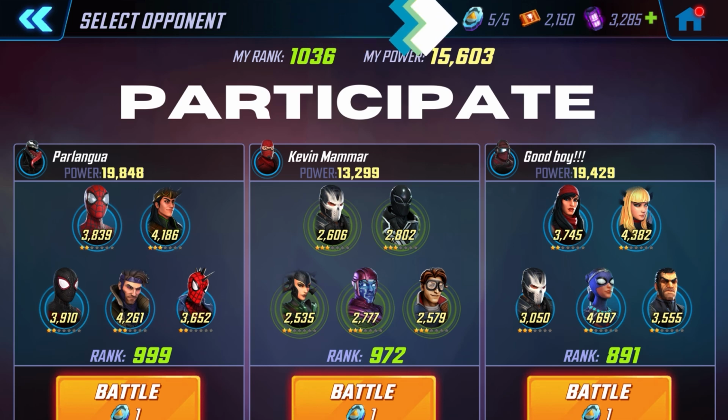So first off, we want to make sure that we participate. Up at the top, we have 5 out of 5 Arena tokens. So you have 5 opportunities to get involved in Arena every day. You want to go ahead and challenge your opponent to get the wins. When you win, you take their spot and move up in the rankings.